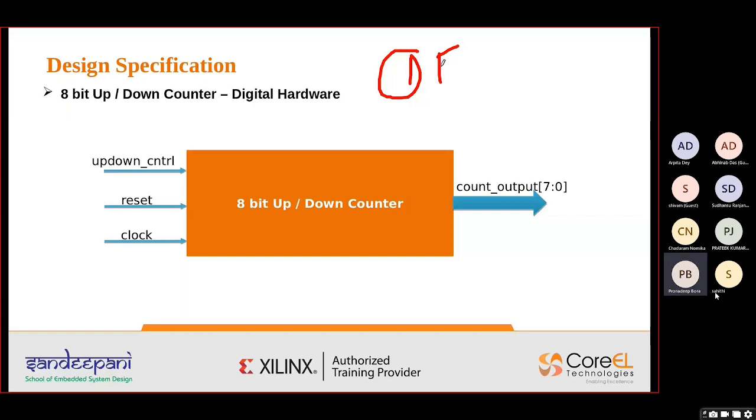Specification of the board. So what does this specification of the board mean? Let's say I'm giving an example. I'm using this Z board, right? This Z board is basically a Zynq SoC. This is a Zynq SoC board. Why? Because we'll be using this same board to implement ARM processor embedded C codes, right? But here we have the processing system and the programmable logic. This part is the FPGA. In this part, we will be implementing the counter.